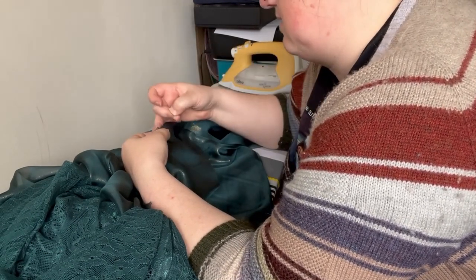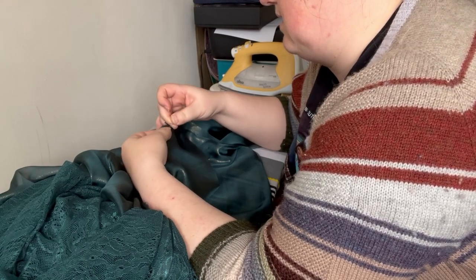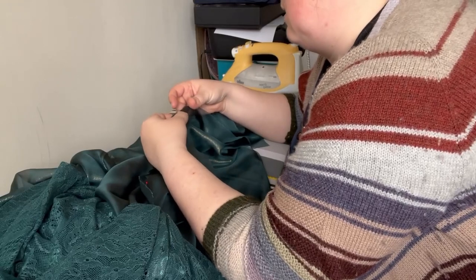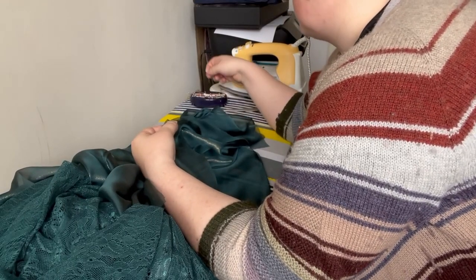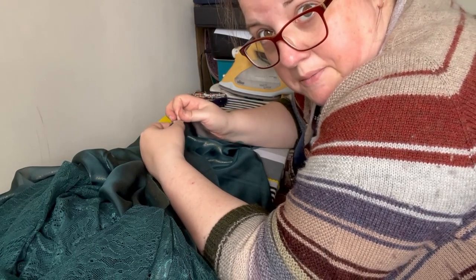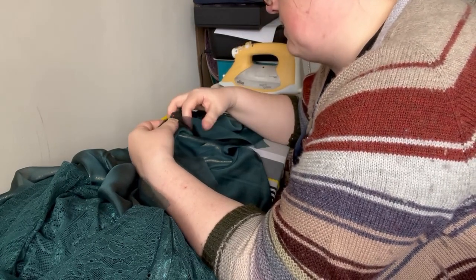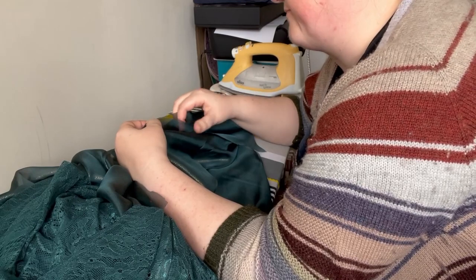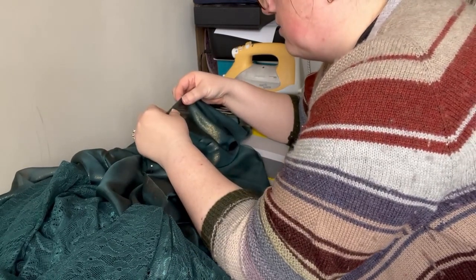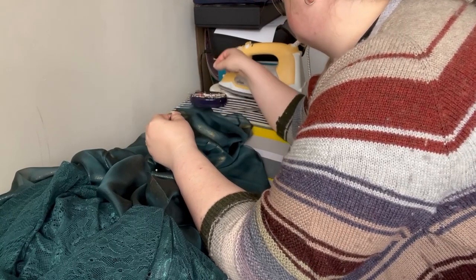But we're almost at the point where I can attempt to try it on, which could be interesting. My other half is otherwise engaged at the moment, so I may be struggling with the zip. So we'll see if I manage to get the try-on done now, or whether I need to leave that for later.